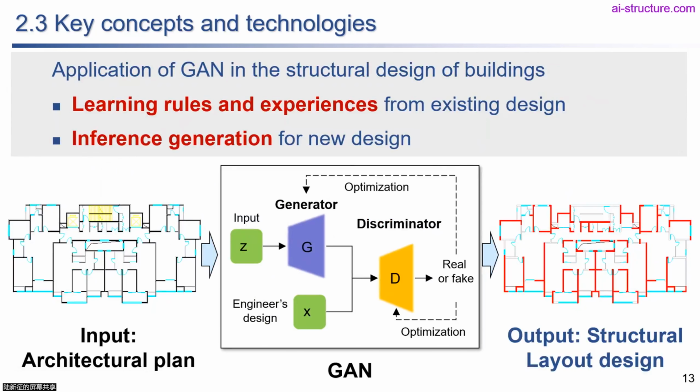That is very similar to what we pursue for the AI to do. We give the AI real-world design drawings, and the neural network tries to learn how to generate a design drawing that looks like the real-world engineer's drawing. That is what we pursue: that the computer can really do the learning and upgrade its capacity.